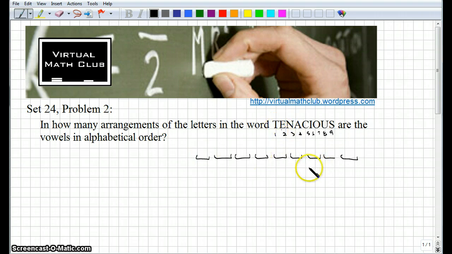We want to take these letters and put them in these slots. Alright? So, we could think of it as, okay, let's fill the first slot, grab one of these letters, and then stick it here. Or we could say, let's take the T and choose a place to put it. Okay, either way. So it's good to be able to think about these problems in both ways. Of choosing a letter and putting it somewhere, or filling the slots one at a time. And it doesn't really matter what order you fill the slots, right? You could look at this slot and fill it first, or you could take the A and put it down first.